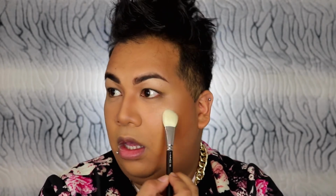Going in where my actual cheekbone is, so I would feel it. This is where my cheekbone actually is. That is actually where I'm gonna place my highlight. I like to tap, and then I like to go back and forth. So tap first, then bitch. You see, I'm gagging right now. Good God. This is delicious. Extra, not extra. Extra, not extra.